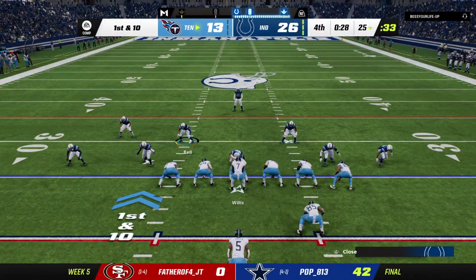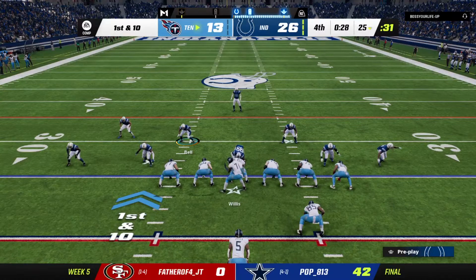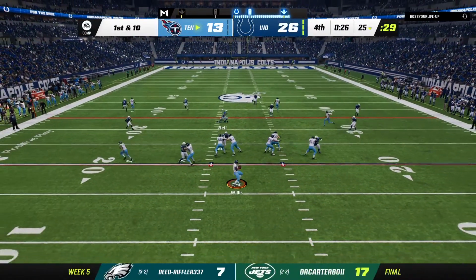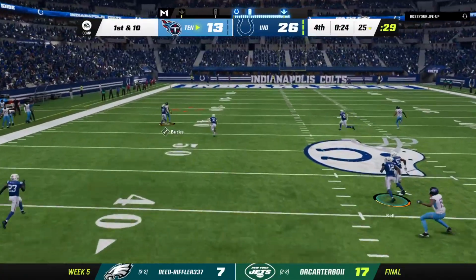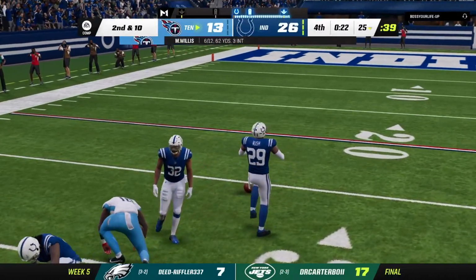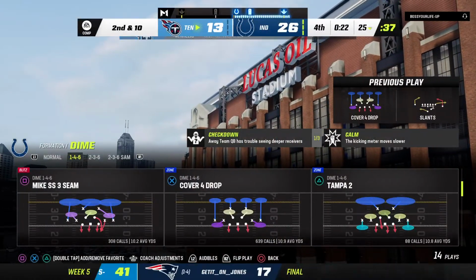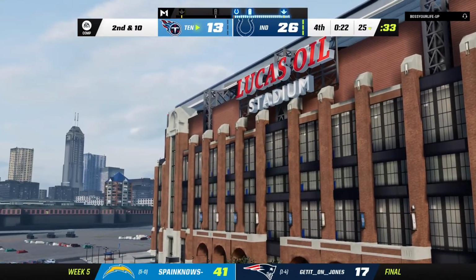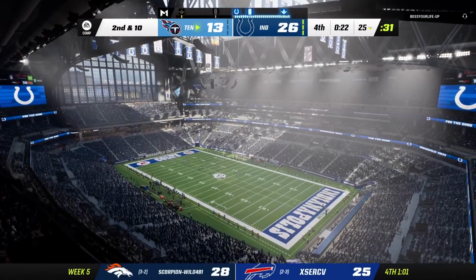What do you do here down like this in this situation? Do you maybe just pick something out of the playbook you haven't called in a while, or you call it a day? You can do that, or you pick something that's a staple for you and should work better and try and execute that on the way out the door. Maybe get back to base and feel a little bit better as you end a ball game that's been a frustrating one for you. We'll see if they go back to base.